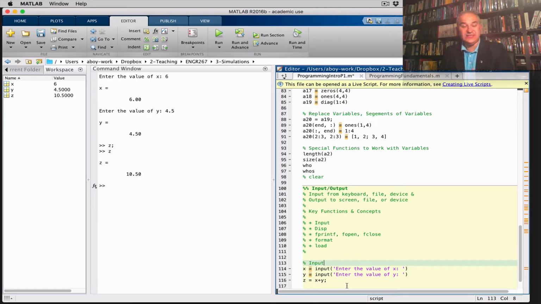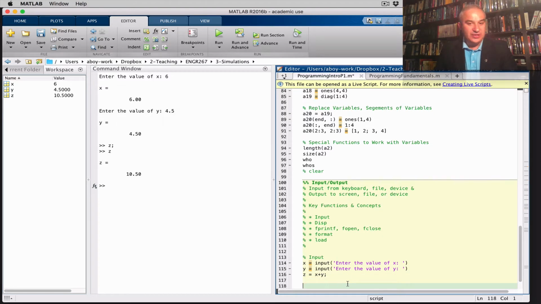In something like this, if we were to create a function to add numbers, it would be better to have add numbers and then the variables that you're going to input, as opposed to this prompting. Now, that also is the case when you want to include a piece of code into some other piece of code that is repeated many times, like in a for loop. You don't want a prompt every single time. Okay? So, nevertheless, there are situations where you want to do this.